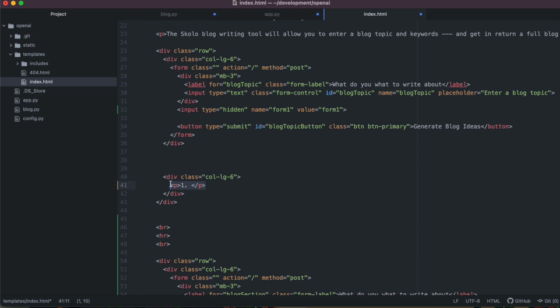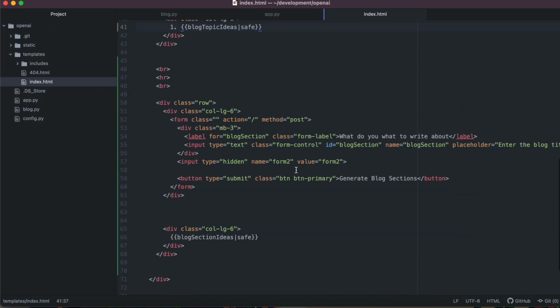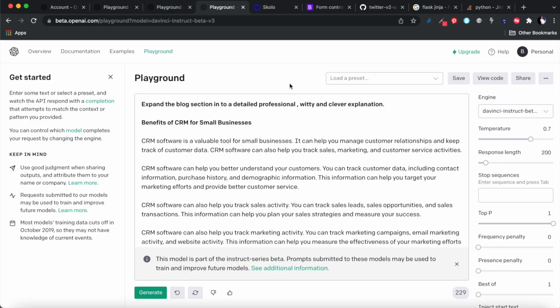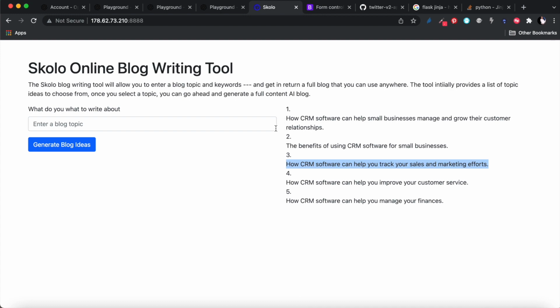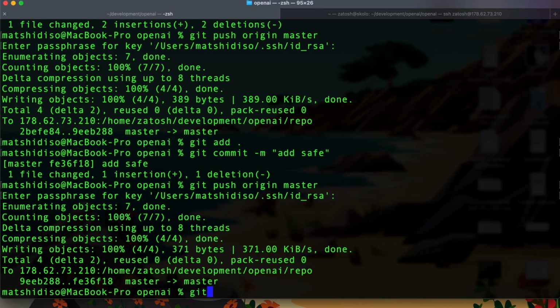Actually, one dot, paste that. Okay. We're ready to do our block sections. So I'm going to have to paste this. I'm going to have to copy and paste this block section that I want to expand on, but it doesn't matter, I'll do that later. So let's do this. Git add.